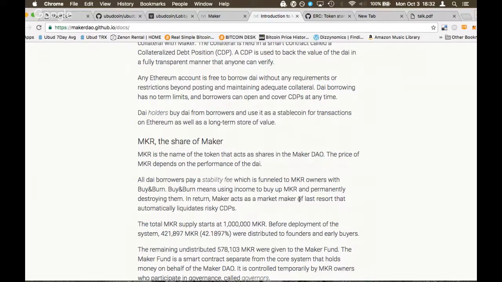Isn't there talk about Maker owning some DGX as a deposit of last resort in the event that the currencies backing the DAI collapse too fast? I don't think that's the case. I don't know if that was specifically what the talk was about, but I heard about it like 6 months ago. There's been lots of ideas. And one of the ideas at the time, this is kind of before the DAO catastrophe, was to have all the DAOs that were starting to exist on Ethereum be kind of invested in each other.